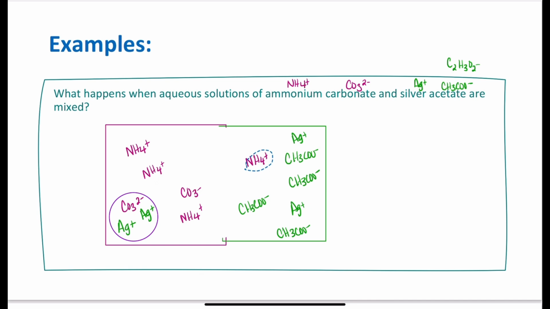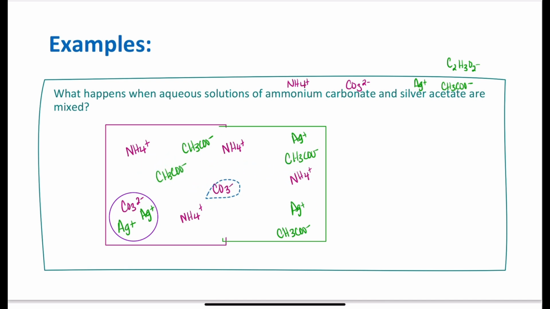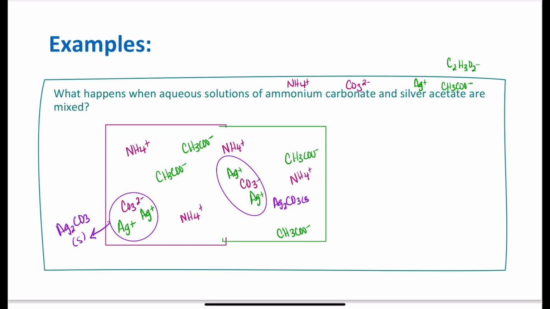The ammonium goes along and it can find the acetate, but again, it doesn't care. The acetate and the ammonium don't want to pair up. They're always soluble. So these just keep floating around, doing their thing wherever they want to be. But the carbonate floats around and it's like, wait a minute, I just found two silver ions. I'm going to go ahead and pair up. And when they pair up, they make silver carbonate solid. So the driving force of this reaction is the formation of that silver carbonate.